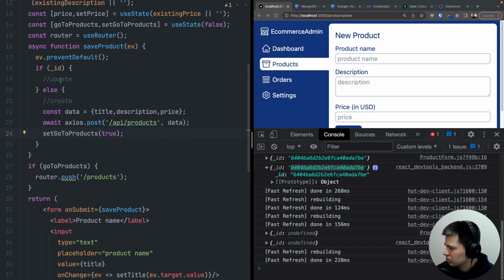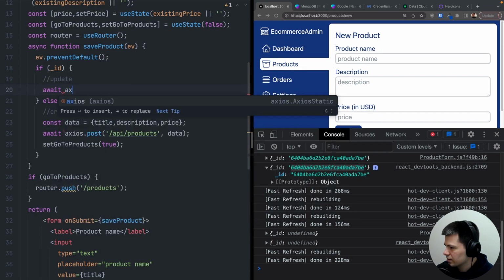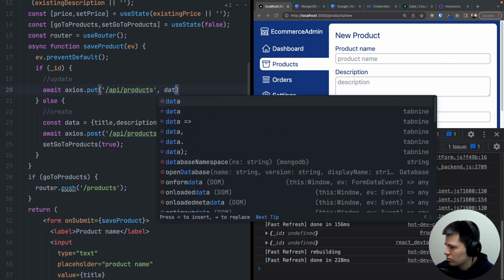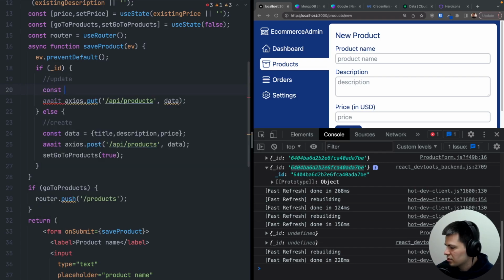But let's see, what do we want to do when we want to update? We want to send a request. So let's do await Axios, but we want to send a put request to /api/products. And we want to put data, but the data here will be the same data that we have here, except we want to add an ID to it.